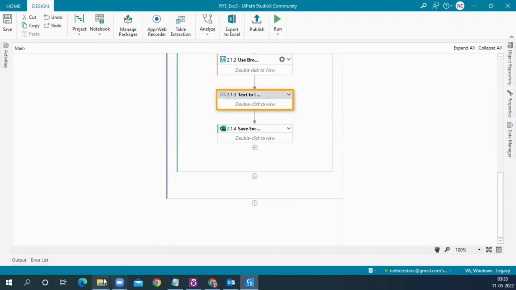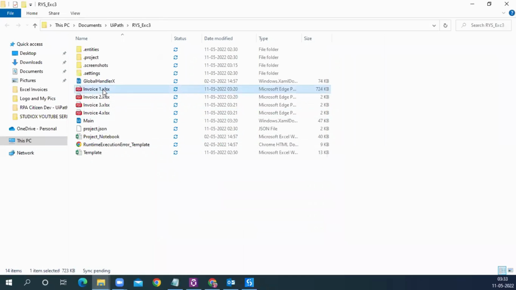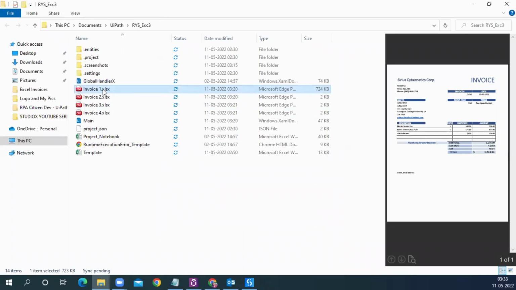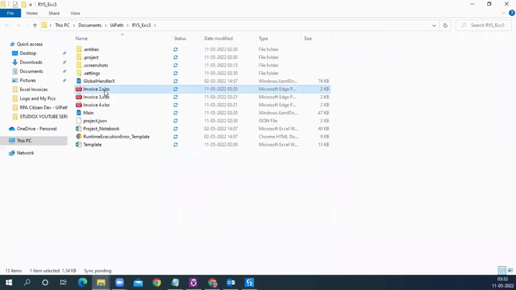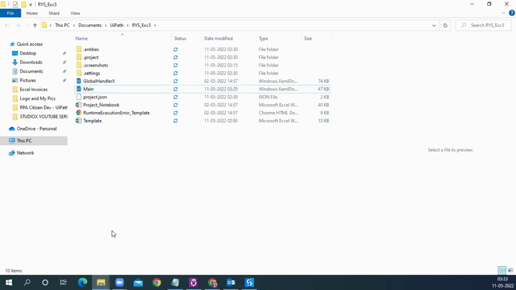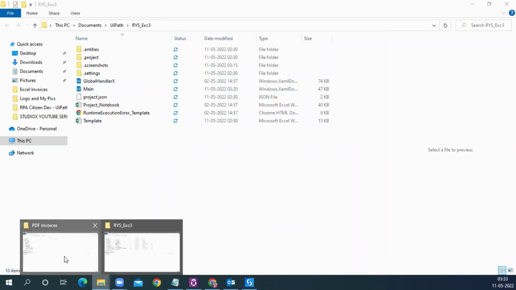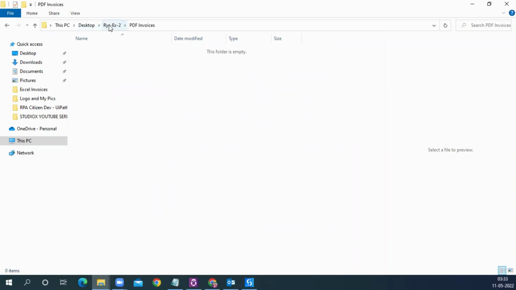Right, done. Let me remove these files which we already had. Okay, this is your project folder, right? It is different from the desktop folder where we are just saving all the files which our automation is running and downloading and manipulating at a separate location.